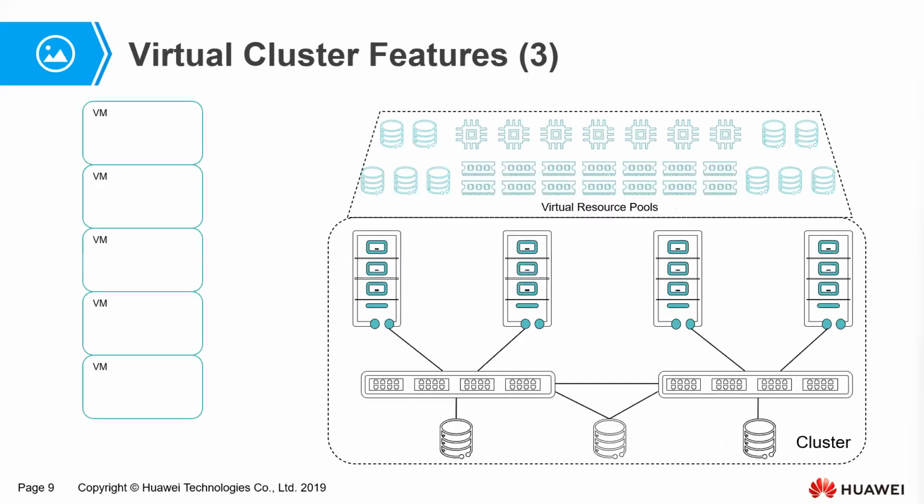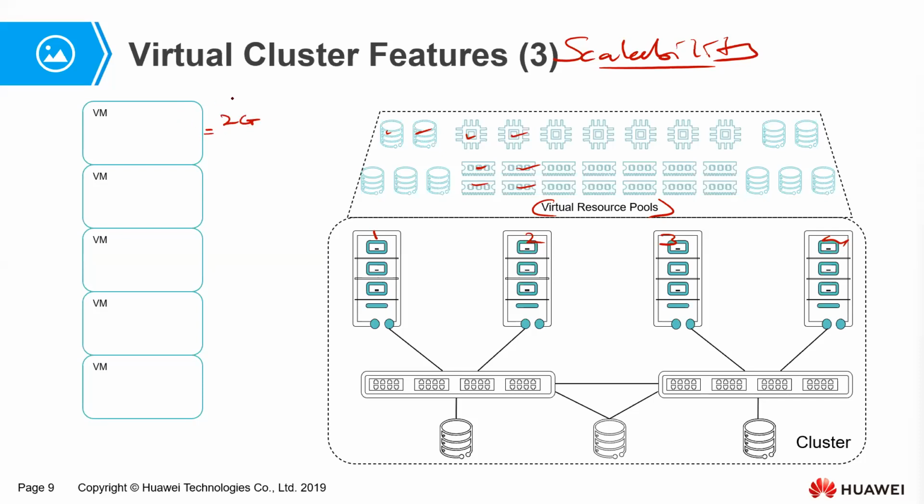So let us look also at another feature, which we are going to call resource pooling or scalability. Scalability enables us to add more resources or remove resources from a cluster. So we have our virtual resource pools here, and we have put physical servers 1, 2, 3, and 4, and they are all providing these resources. They're providing storage, CPU and memory resources, and we have come up with our virtual pool of resources.